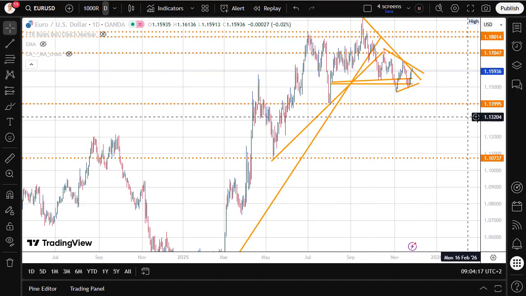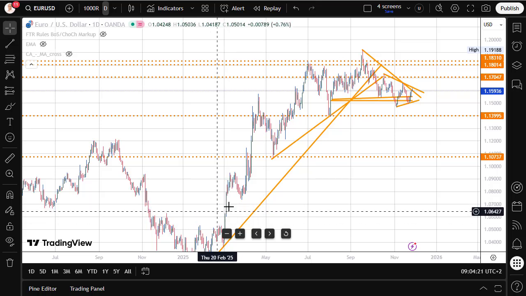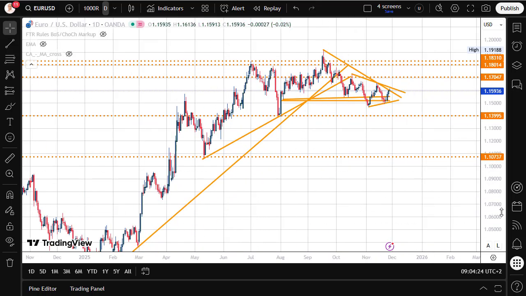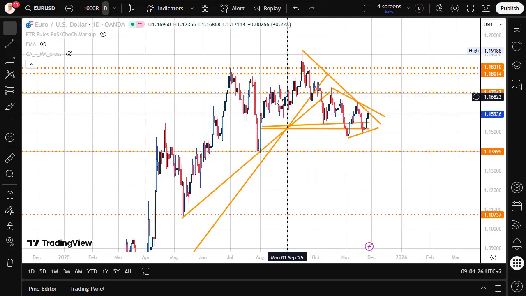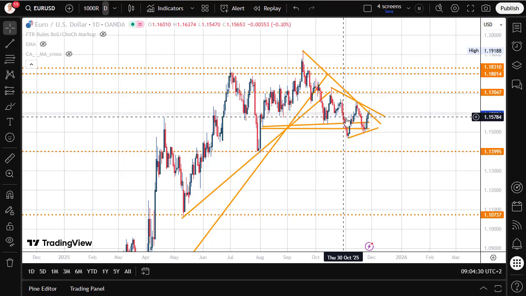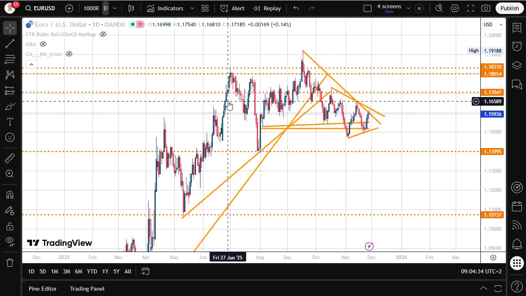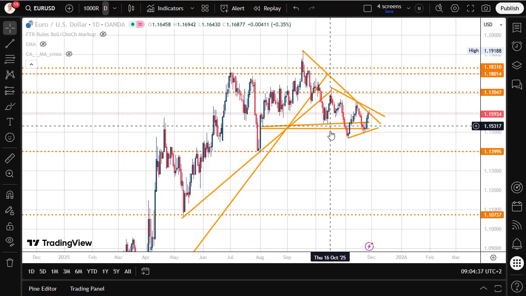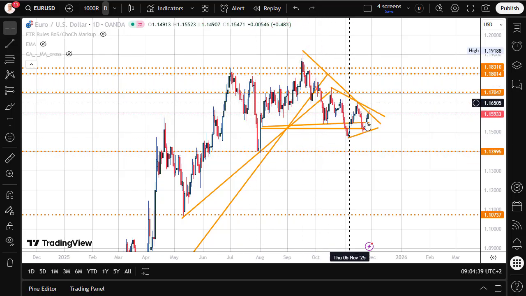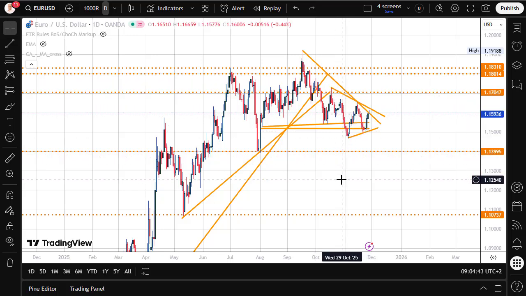Euro has been moving up since about the beginning of the year, February 25, and the last couple of months, from early October up until now, it's almost the end of November now, the market has been moving sideways. We have this kind of price action, and as you can see, I have drawn some trend lines and I'm looking to do business at the appropriate levels.